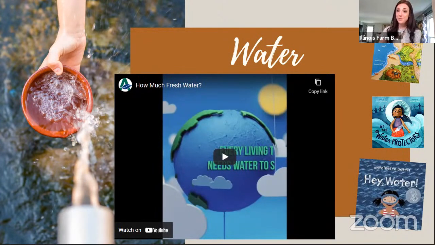So if we know that it's being abused in this way, what are ways that we could decrease or even eliminate that waste of water or the pollution of the water and things like that. So it's really a beautiful book for kids of all ages. I would even use this in my 6th, 7th, 8th grade class. Children's books are not just for grade school.